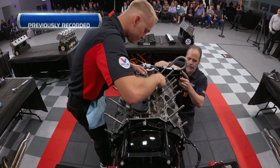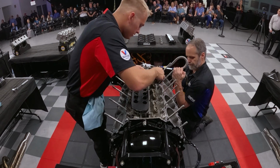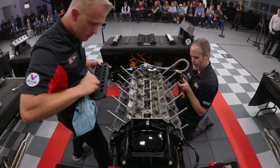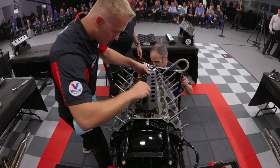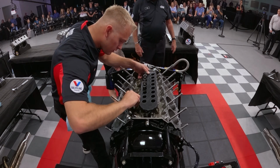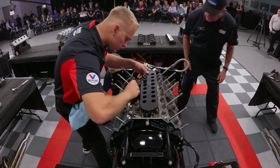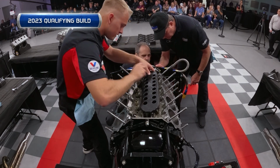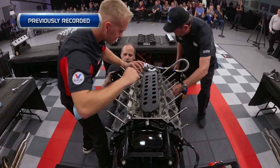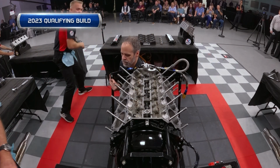Absolutely are, and I'll tell you what, you make a good point because we did have a penalty yesterday on one of the struts not being fastened here. So if we can get a shot here in the engine room, we can show you one of these struts is actually associated with the engine stand. We can show it without turning it over, Brian, but this stabilizes. You have 2 of these, one on each side. This stabilizes the engine so we can start it up without it trying to torque steer on us. So critical to have those in place for safety, and also it's a penalty if you don't.